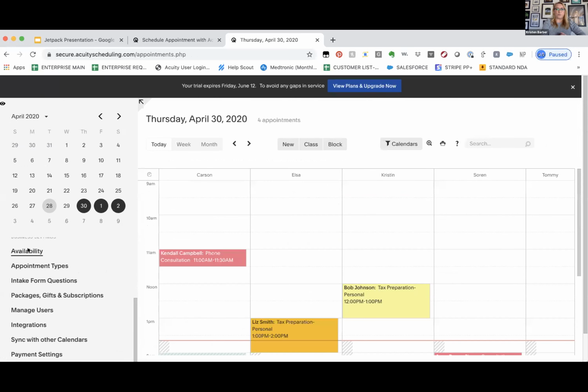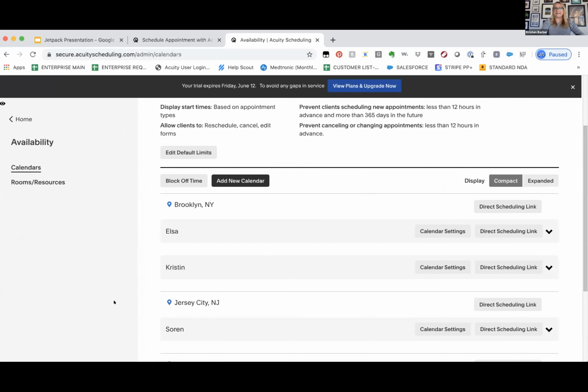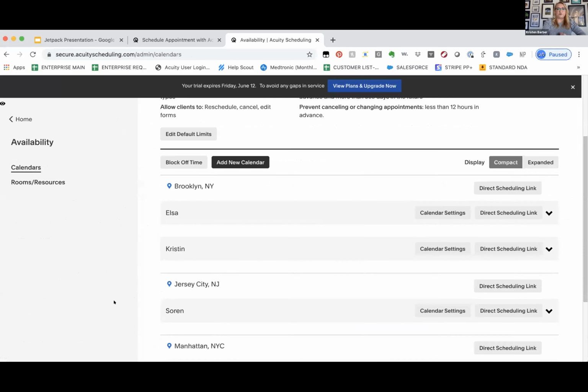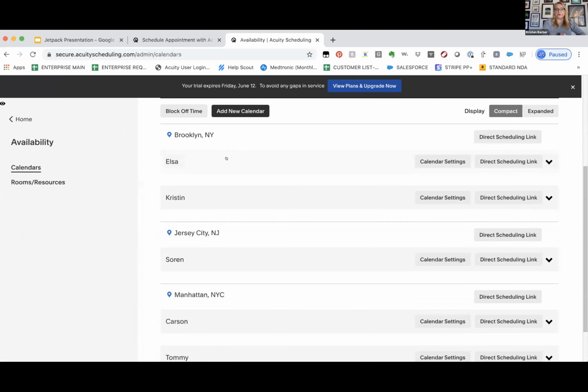While the bread and butter of Acuity is scheduling, we do offer a lot more in here. Before I get to that, I'm going to quickly go through each of these calendars. Everyone gets to be set up as a user in the account so they can manage their own availability. They can say how many appointments they want to take a day.